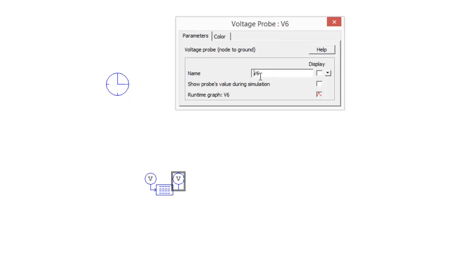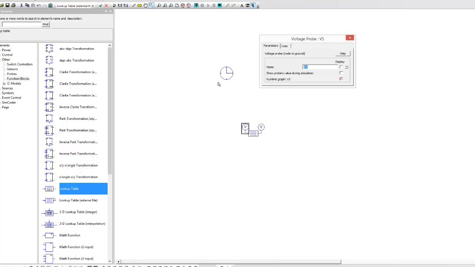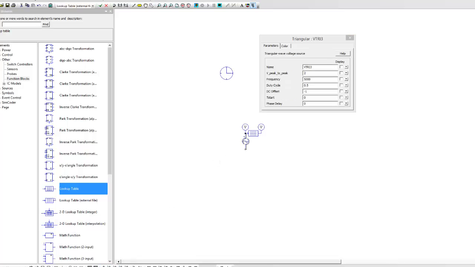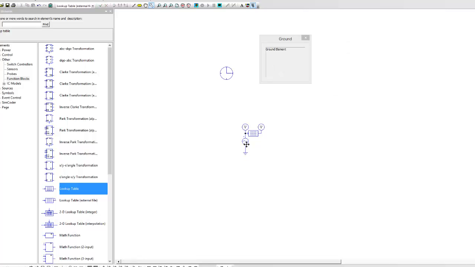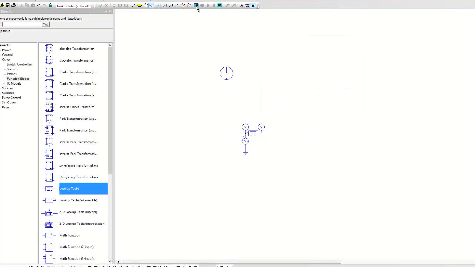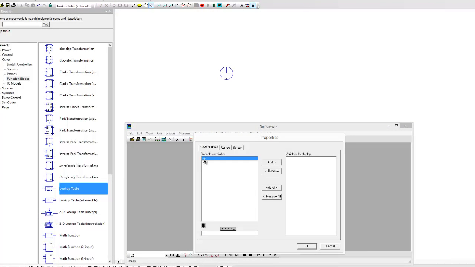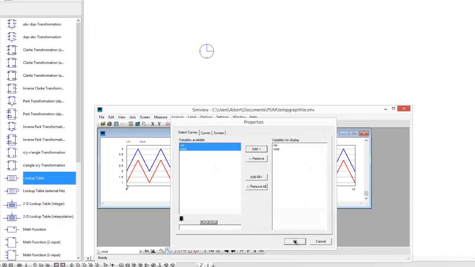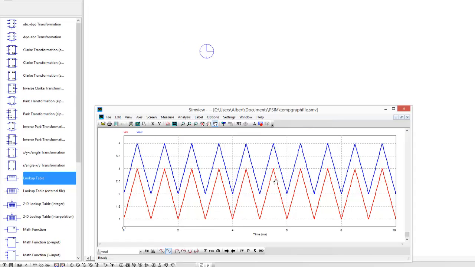We'll set up some voltage probes. So we've got V out, and this one is V in, and then we'll give ourselves a triangle source down here, and let's slow this down. Let's go between 1 and 3, and so we should see a shift on the output here as well. Let's run this and see what happens. So we can see VIN and VOUT on the same graph, and we've got just a quick shift up.